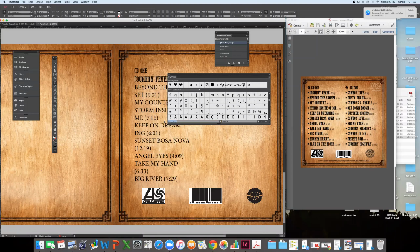I'm gonna do Zingbats. There we go. Oh, that's too big. Yeah, you'll just have to search for it, I guess, to find. I guess you could do that. Just do the square, highlight the square, make it much, much smaller, like that.